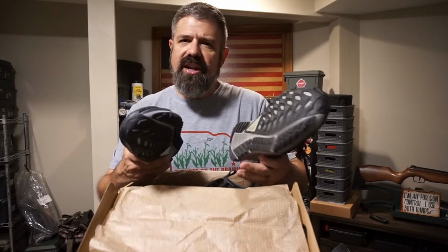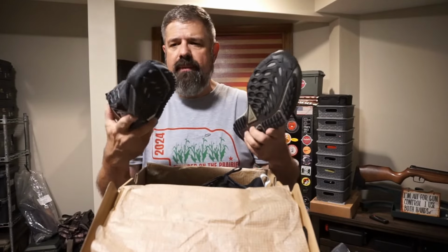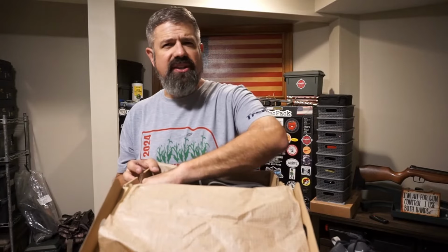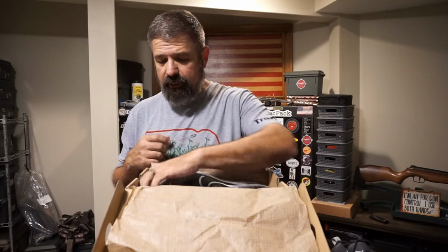The little bit of snow that I did go through, I thought they had great traction. It was not a problem. Didn't really have any experience with these on ice whatsoever. But overall, I've been very, very happy with them, and I think they make a really good shoe. I'm a big fan of the Air Pegasus line, and yeah, I think it's a great shoe for the money. It's a great value, and they do definitely take a beating, and they've held up really, really well.